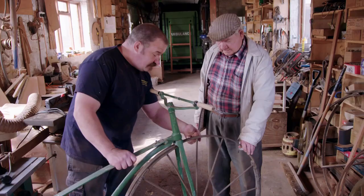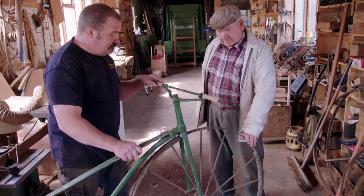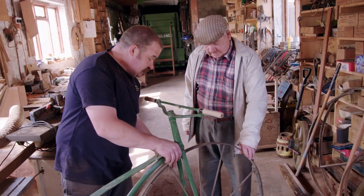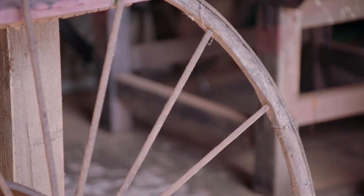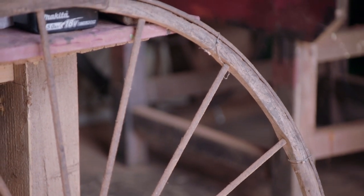Two new steel spoked wheels for an 1860s bone shaker bike. We don't very often make them with these metal spokes. And you've been doing this what, 70 odd years? Yeah. So it's a bit new for us as well. I love the history of things like this and what it means. The guy who invented the bike was a real clever old stick. I'd love to go back there and see how it was then.